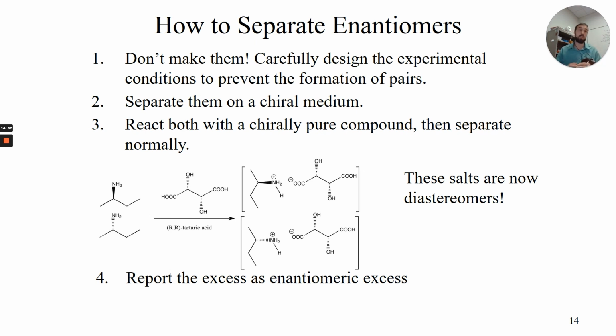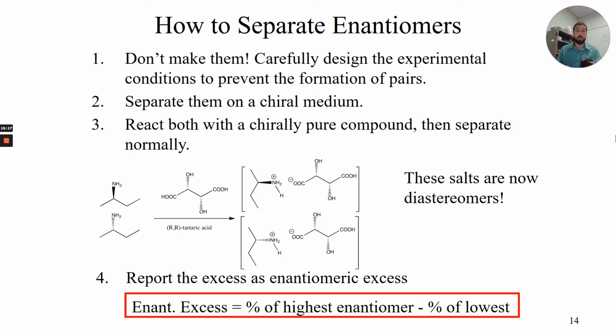So we would report according to an enantiomeric excess. Okay, well, what do we mean by that? We're talking about the excess of one versus the other. And we really have two enantiomers, R and S. Okay, so in excess, R over S or S over R, it's all going to kind of depend on that exact system. So if we look at the excess, it's defined as the highest enantiomer over the lowest enantiomer, which means if we look at the enantiomeric excess, it should always be positive, okay? Because it's always highest minus lowest.